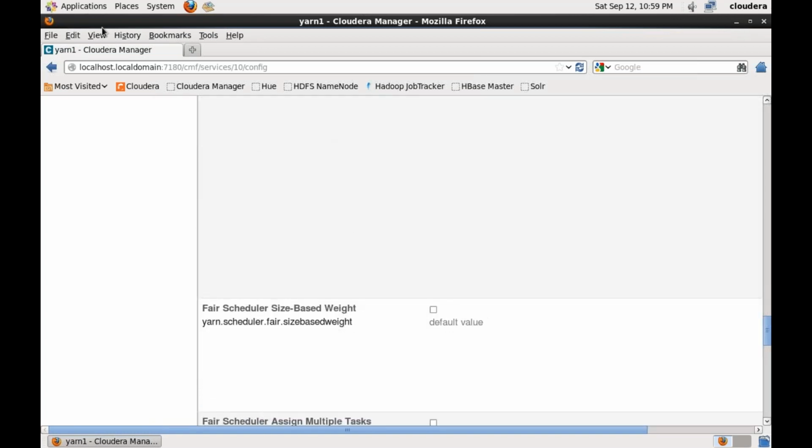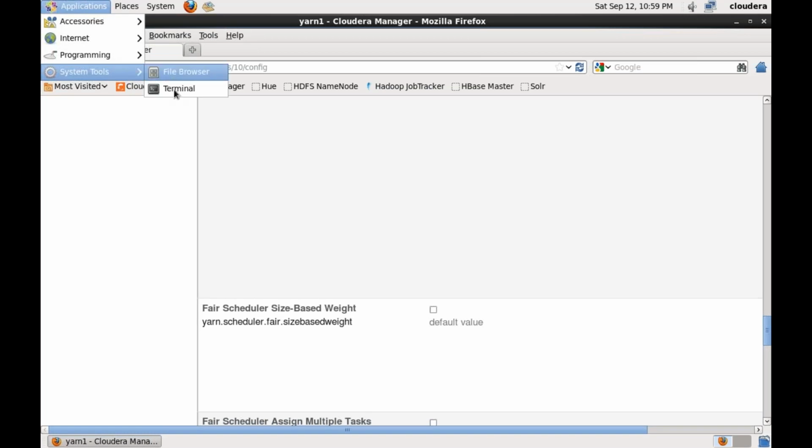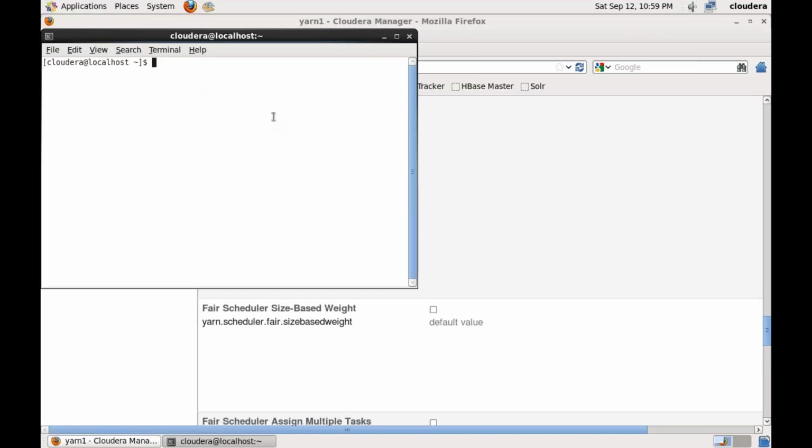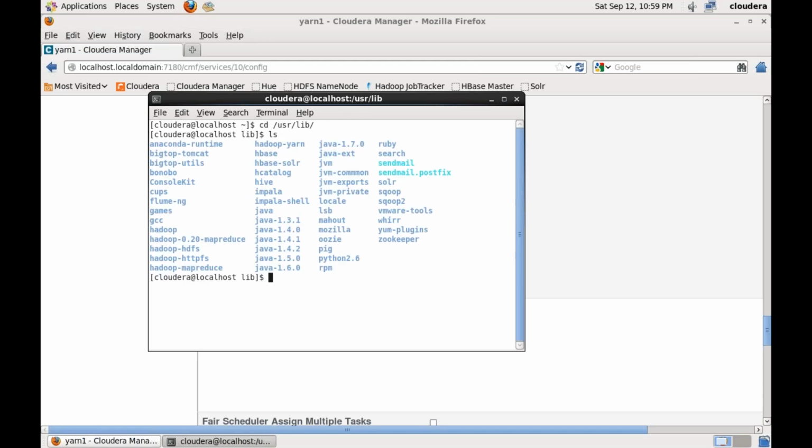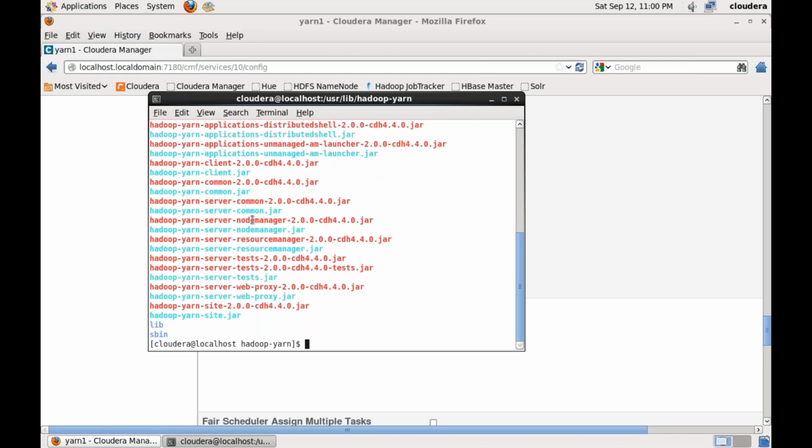If you're not familiar with this, then it's better to go to the terminal. cd /usr/lib, where's the yarn? You okay, guys?